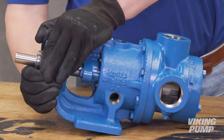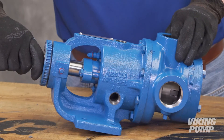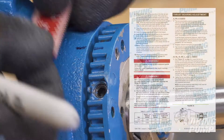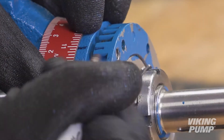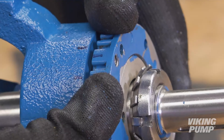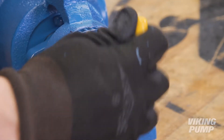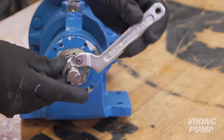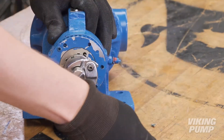Now set the end clearance. Turn the bearing housing clockwise until it stops. Back off the bearing housing counterclockwise until the rotor shaft can be turned with a slight noticeable drag — this point is known as zero end clearance. Mark the position of the bearing housing with respect to the bracket. Using the measurement from the table in the service manual, make a second mark on the bracket left of the first mark at the distance indicated. In this example, we require five thousandths of an inch end clearance on a model H724 pump, so the mark is made five-eighths of an inch away. Rotate the thrust bearing assembly counterclockwise until the bearing housing mark aligns with this new bracket mark. Tighten the two self-locking set screws in the outboard face of the bearing housing with equal force against the bracket. The pump end clearance is now set and locked. Turn the shaft to make sure it rotates freely; if not, back off an additional length on the outside diameter and check again. Note that end clearances may differ depending on application recommendations.